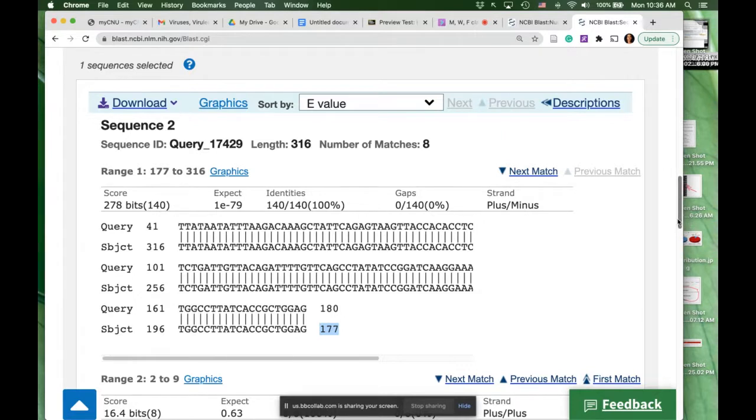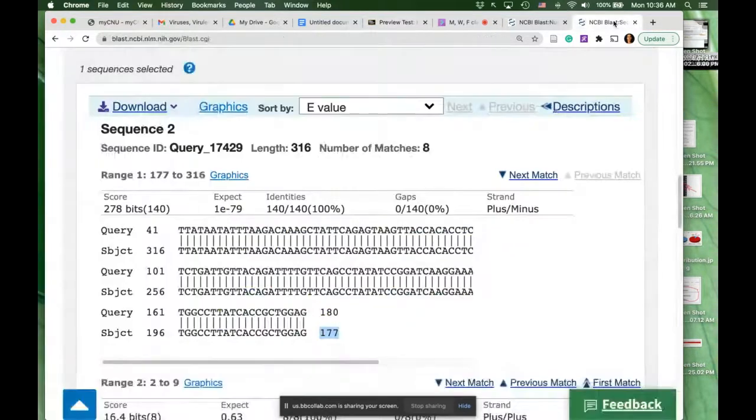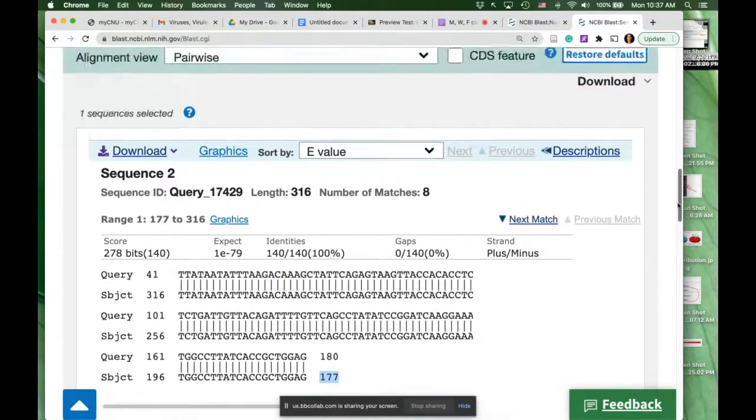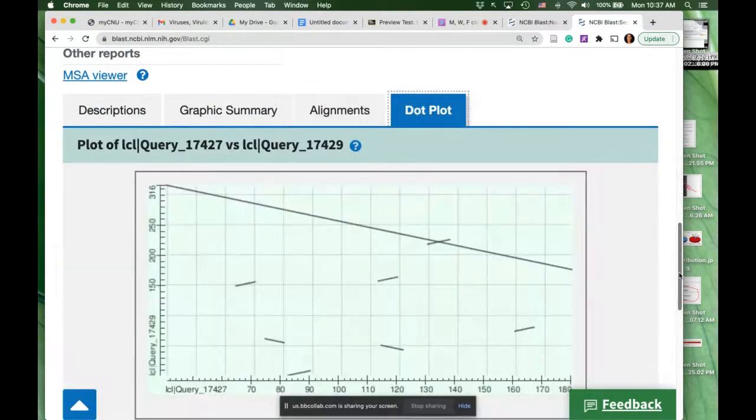So maybe to recap what we did, because I went back and forth between homework and the other question. I'm doing question 20 from the homework, and I pasted sequence 1 and sequence 2 on BLAST2. After a while, it gave me this as the answer under alignments, and then the dot plot.